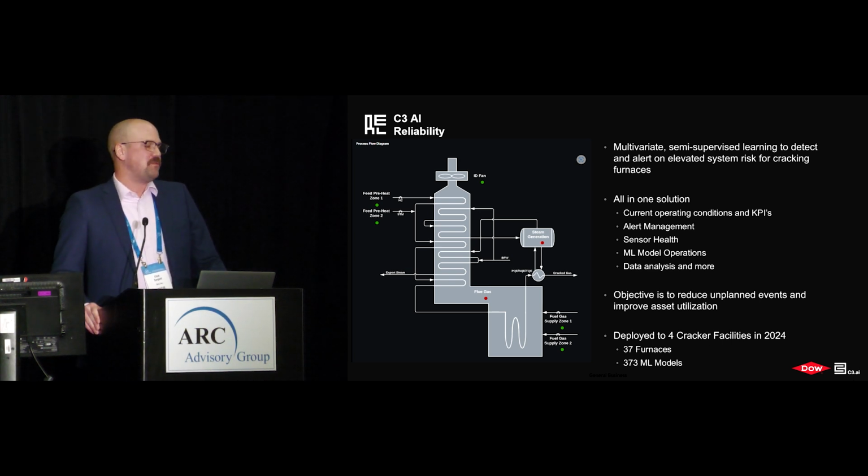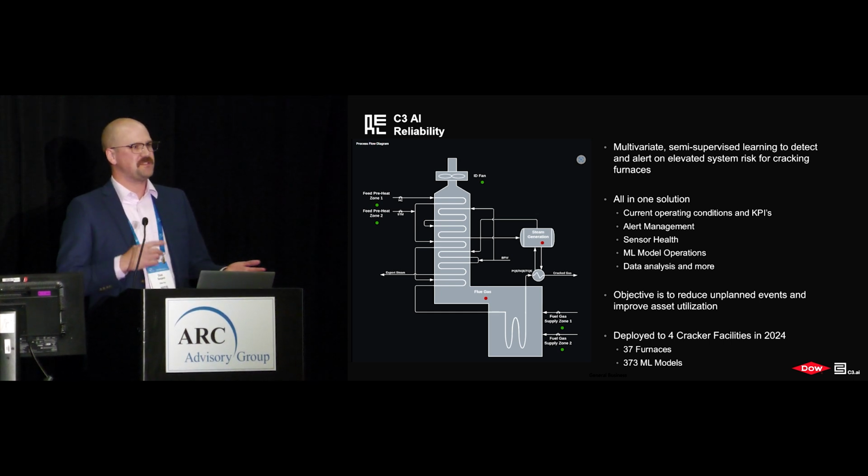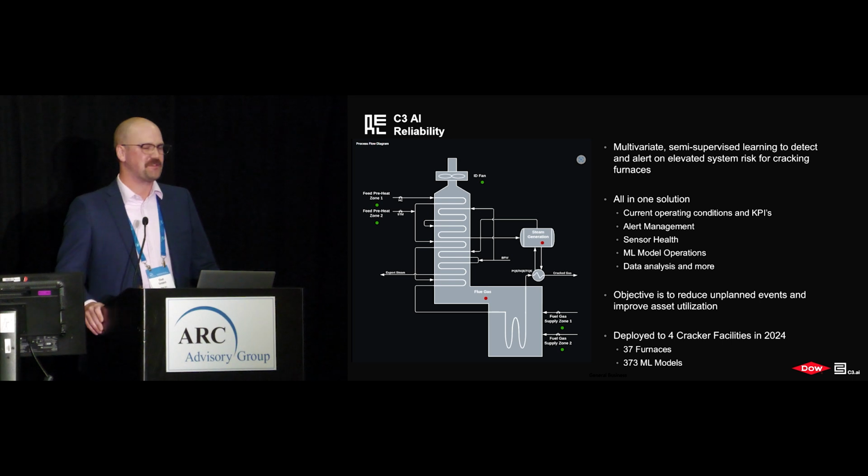It also has a full machine learning model operation suite that allows us to develop new models, train, retrain, and deploy those models into use. It also has some other features that I'm not focusing on here today, but there's data analysis that can be performed in the app as well. The ultimate objective is to proactively identify issues before they occur and take preventative actions to prevent unplanned maintenance spending, minimize lost production, and ultimately improve our run lengths to achieve more pounds and more profit.